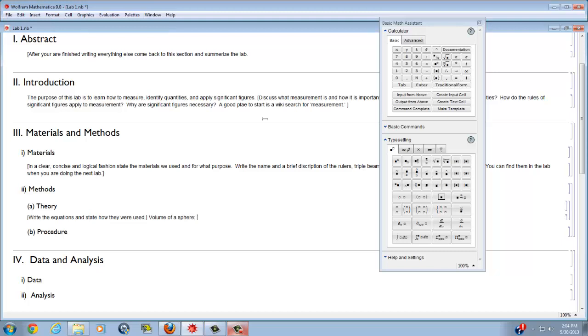I could write the equation by pressing V, and I want a subscript, so I could click on this, but I like to use shortcut keys. So here's the subscript, and you can see that the keyboard entry is Control minus. So if I do Control minus, I get that, and I can just type in sphere. Press the right arrow key, and it brings me back to regular size font. And let's say I want 4/3, so I can use the key that makes it look like a fraction.